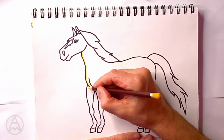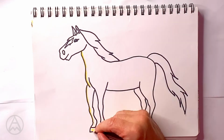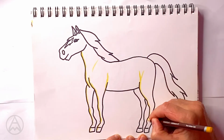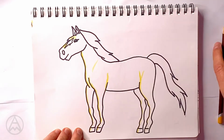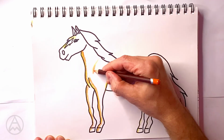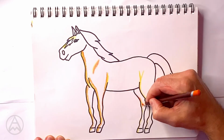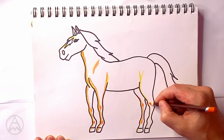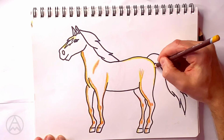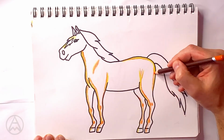Okay, so first of all, I start off by adding the highlights. I do this by adding yellow to the edges, thinking about all the parts that are probably more in direct sunlight. It's good for helping to define the shape of the horse as well. So now what I'm doing is I'm adding orange. Now this is a good color for mixing between the yellow and the brown of the horse, so it's a good color for an in-between color. A little more highlight there on the rump with the orange.